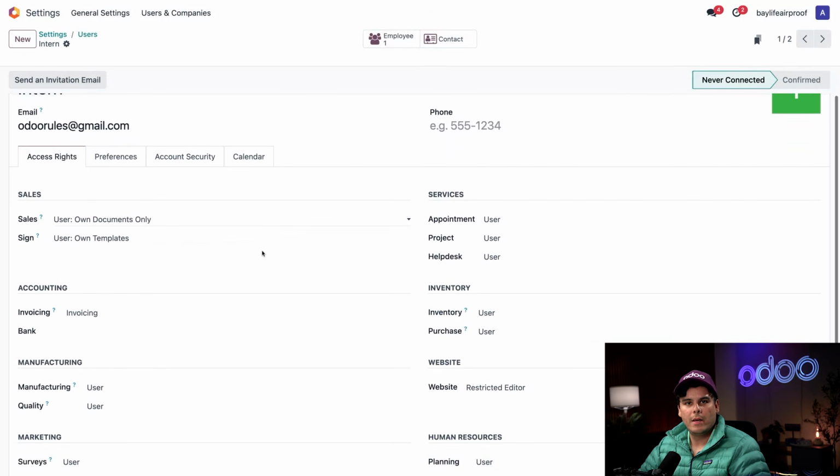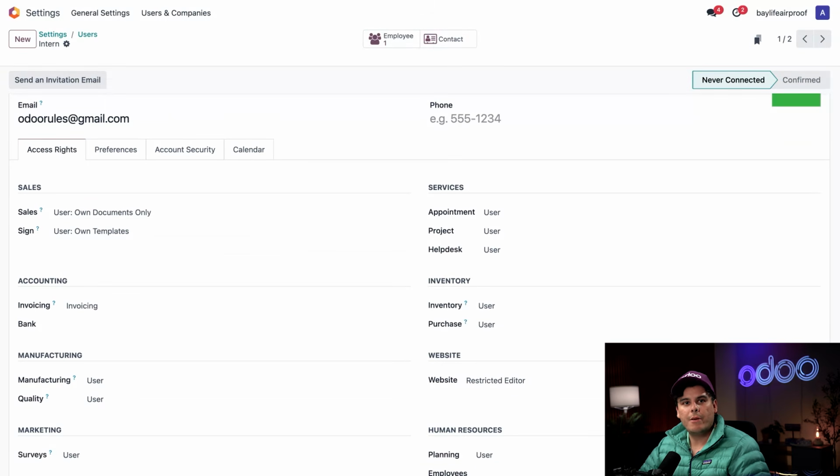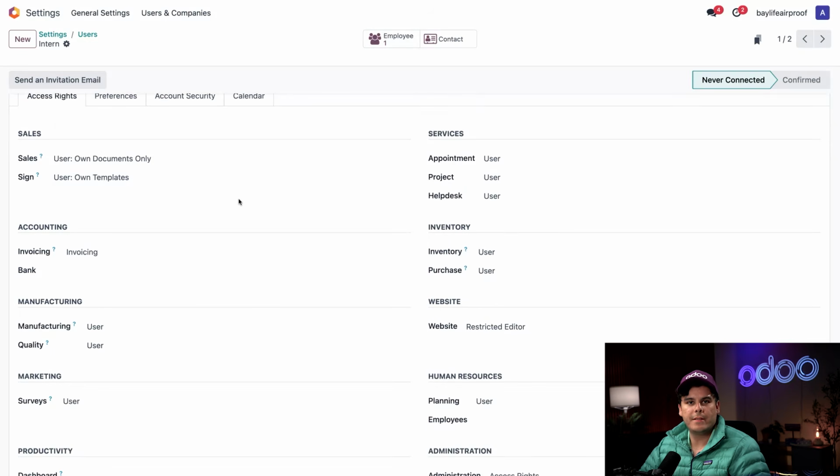Let's open them up. On this page, please direct your eyes to all the options inside of our access rights tab. Here you can limit what specific users can and cannot see. This can be helpful to prevent headaches from a new user messing up sales orders or going into applications and changing things they shouldn't. The intern at Airproof is only managing their own documents, as you can tell, for sales and other areas, and they're restricted as well.